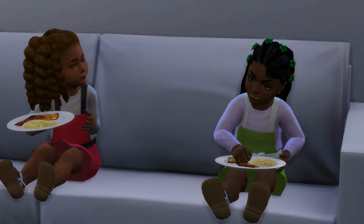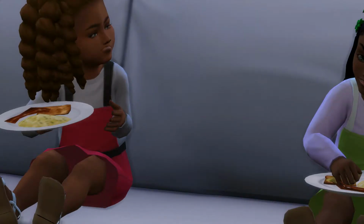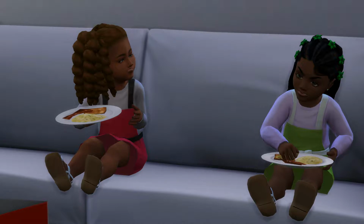And look at my babies. Ain't they cute? I gotta get them a picture together with their little matching outfits. And y'all, her color, she always supposed to have on red. I think this is hot pink, but I really thought it was red. So this is like a red pink. And today is Valentine's Day. Hashtag love day.